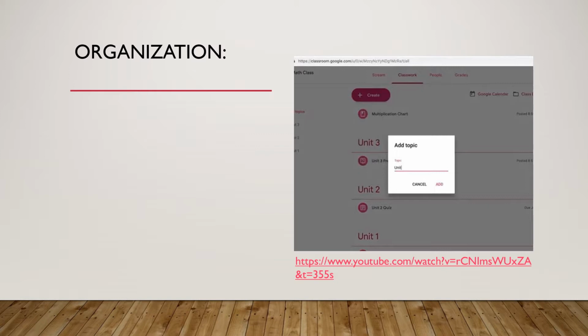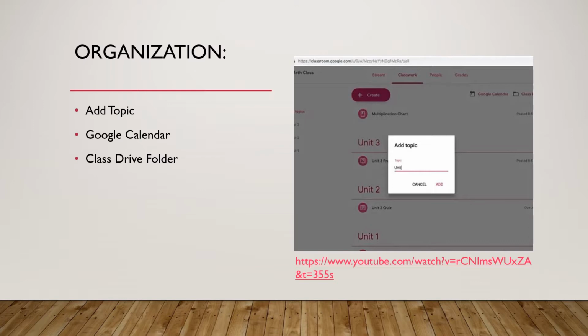The heart of organization in Google Classroom is adding topics, maintaining your Google Calendar, and always looking at your class drive folder. Topics help organize your assignments and attached documents, and you always have access to what's underneath your topics.